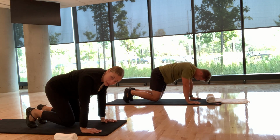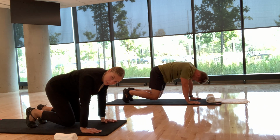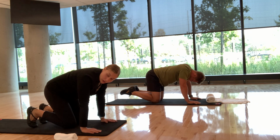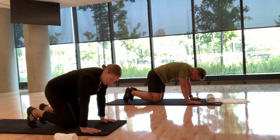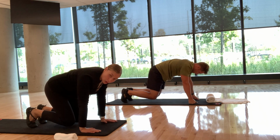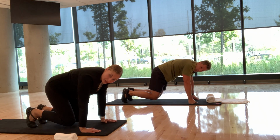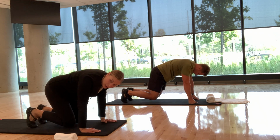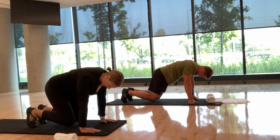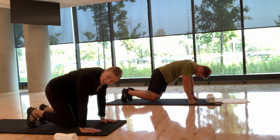I want you to hold this, hold, keep holding, and lower down. And again, you're going to tuck the abs up. Gravity's trying to pull them down. You're gonna pull those knees off the mat. Hold, hold, hold. You're trying to hold. Try and hold through your shoulder blades too, okay? That's part of your core. Then slowly lower.